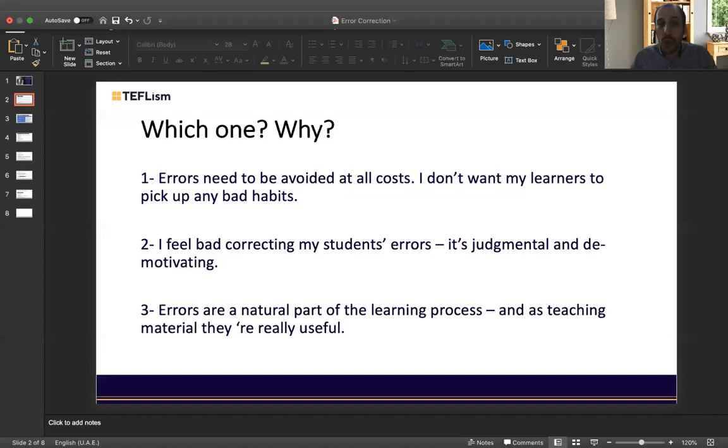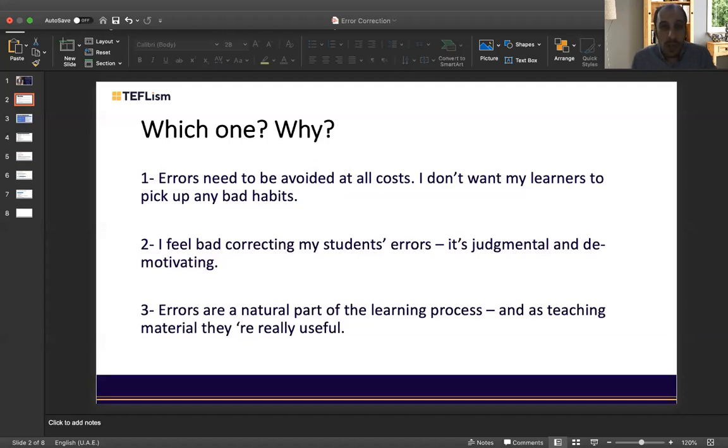So today we're going to cover some kinds of errors that students make in our classrooms. The second section of the session is going to cover when to correct them. Should we correct immediately, or should we delay the correction, or maybe not correct at all?